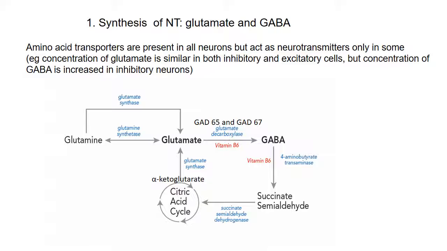The importance of vitamin B6 in the reaction of making GABA has unfortunately been demonstrated very well in a disastrous series of infant deaths that was caused by the omission of vitamin B6 from the infant formula, which led to a decrease in the synthesis of GABA, which then led to a decrease in GABA release in the brain and led to seizures in these infants, which resulted in quite a lot of deaths.